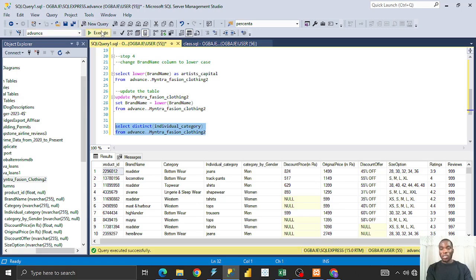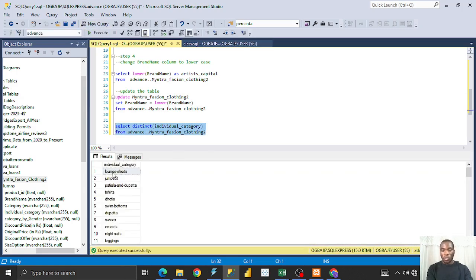Remember, if the red is showing, it means there's an error. So you see, let me see if something is wrong here. You go through it and you observe that they are okay. This is where you need to do find and replace in case you find anything here that is wrong. You understand? Let's say this thing is misspelled and you need to correct it. You can do that. Then you can do your find and replace there. So let's get to the next thing.